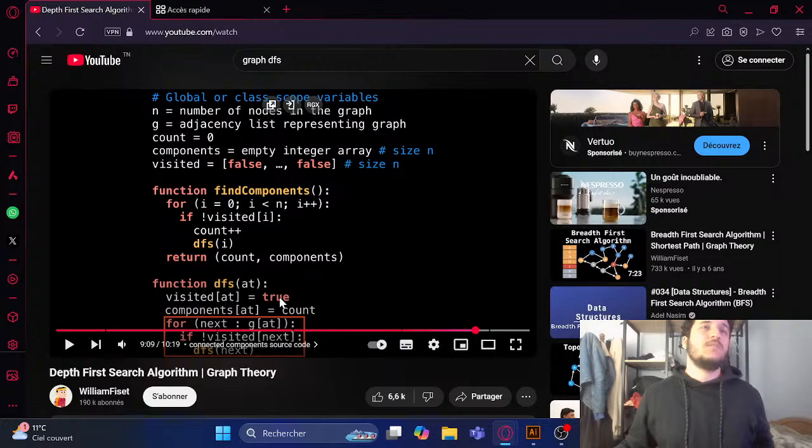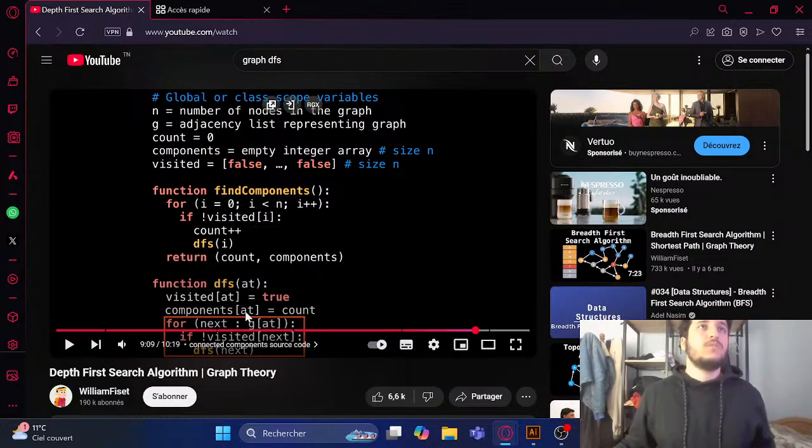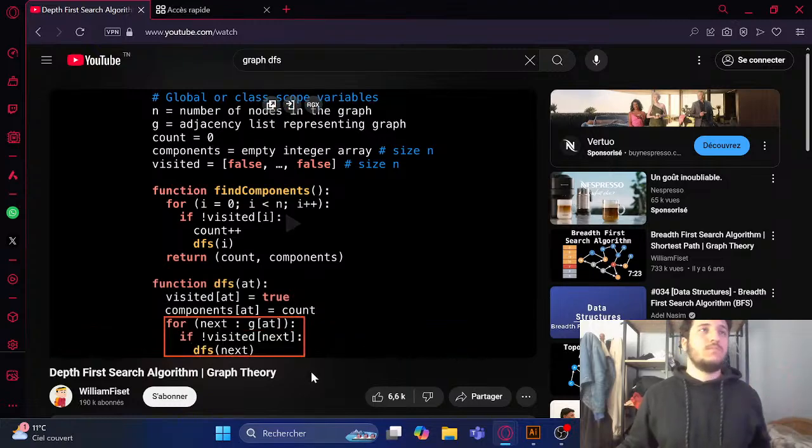The DFS is gonna make the visited node true, so we visited this node, and the components array, we're gonna set it to count. Visited, and call the depth-first search method to explore them as well.